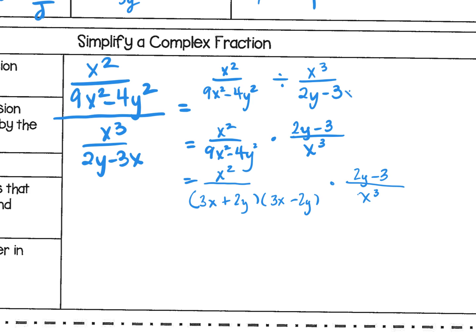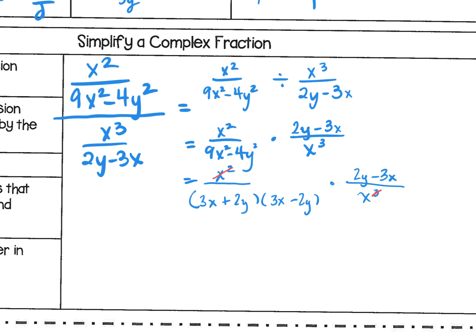I dropped an x. I don't know why I dropped an x here. Here's an x, okay. All right. I dropped an x, I didn't mean to. All right, so what can I cancel? Guys, what can I cancel? An x squared. So that goes away. What else? There's something else I can cancel.